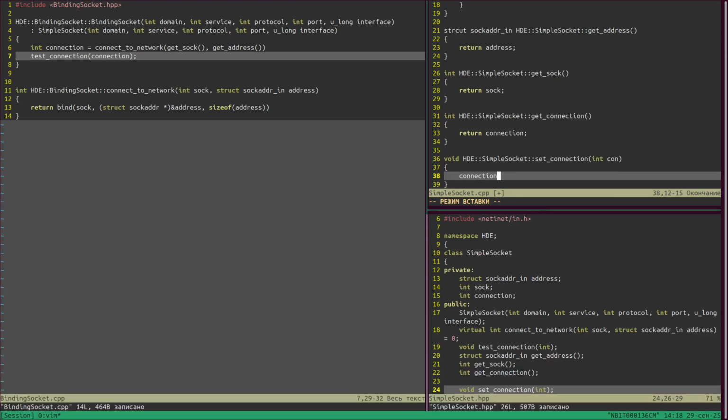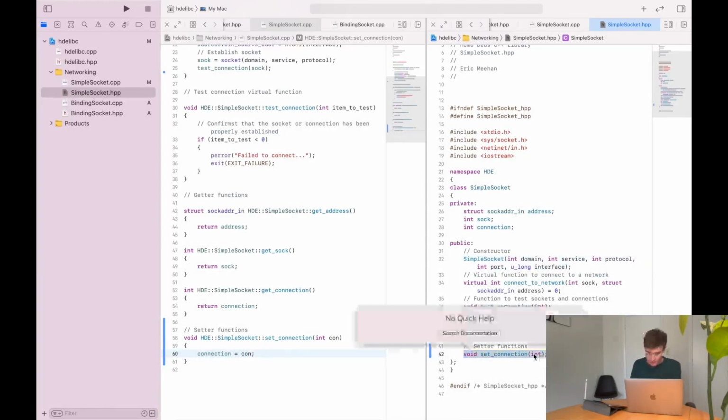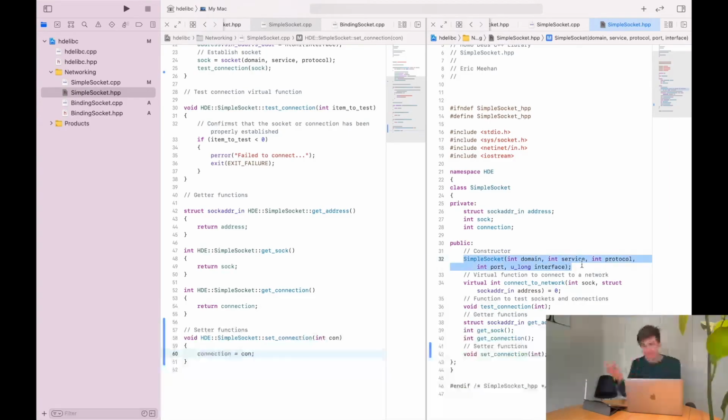So we have that set, and I want to change something over here. Do you see how down here in this set connection, I just specify int, but in SimpleSocket, I actually give names to these variables? I want to be consistent in how I do this. So I either want to put the name in there or I do not.